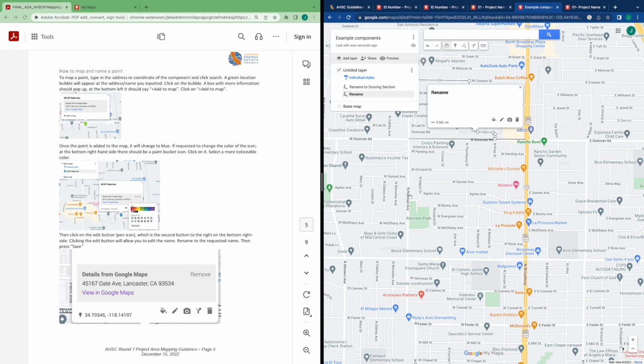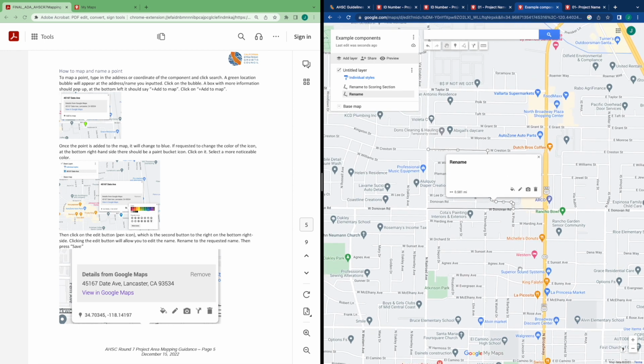As you can see, Google My Maps is similar to Google Maps in that it has certain markers for key locations. For example, there's an elementary school, and it has a marker there. Certain businesses have markers. So you can either click on those markers, or the best way to do it is to type in the address or GPS coordinates and click search.